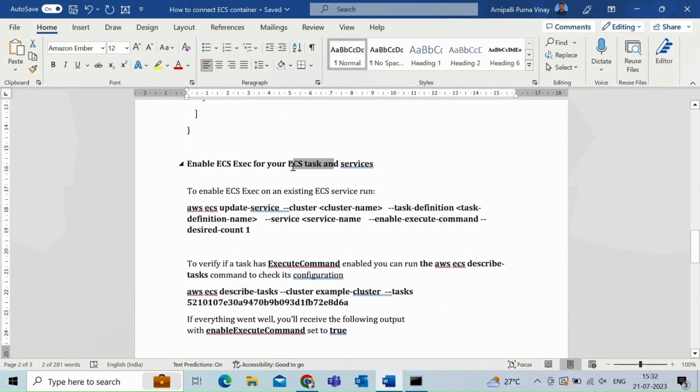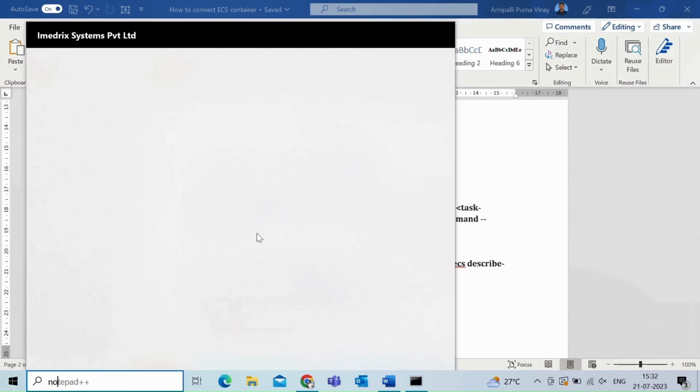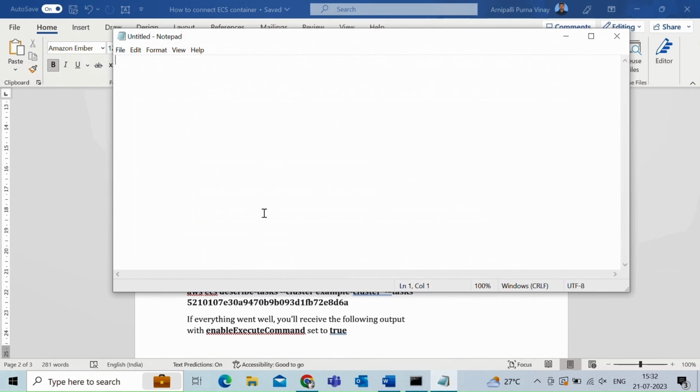Now we will enable execute command in the task definition. Only then will we be able to SSH ECS containers. Without enabling execute command, we can't connect to ECS containers.